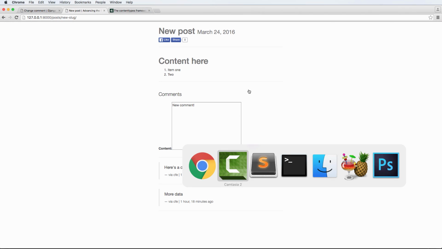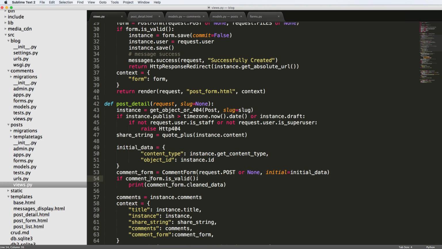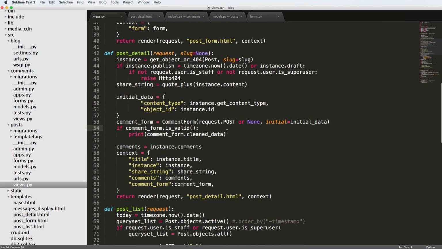So now what we wanna do is actually create this comment inside of this form valid method. I'm gonna do it in here, and then down the line, we might wanna refactor this to do it somewhere different. But for now, we're gonna do it inside of this form valid. Realistically, I want to change the comment form to just be form because we're not going to have another form on our detail view for a little while. So I'm going to just call it form. The context can stay as comment form, but as far as the view is concerned, we're just going to call it form. It makes it a little bit easier for us to work with as well.